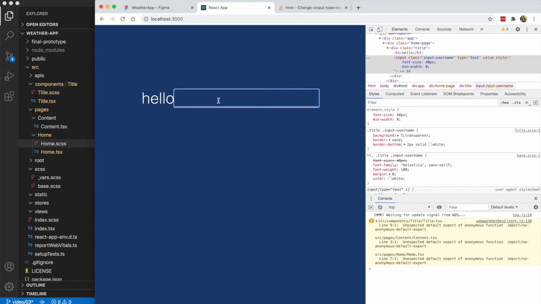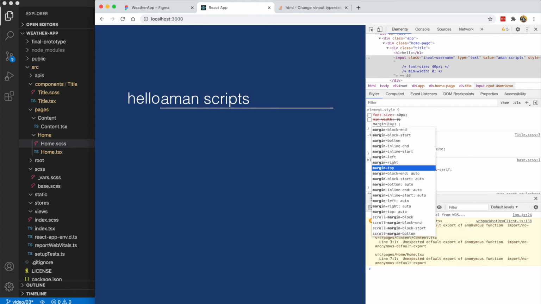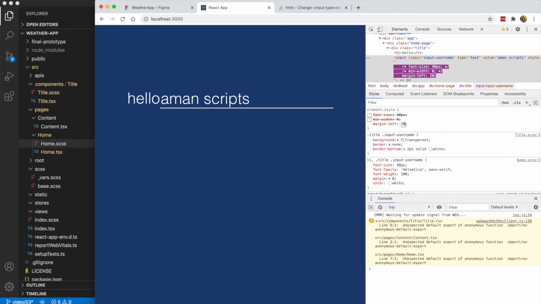Okay, so that looks pretty good, and if I type in my name, it actually sticks. But we have some padding issue here, and we can resolve that either with some padding or with some margins. If we take a look in the browser to see what looks good for us, we can add a margin. Let's just try margin-left.